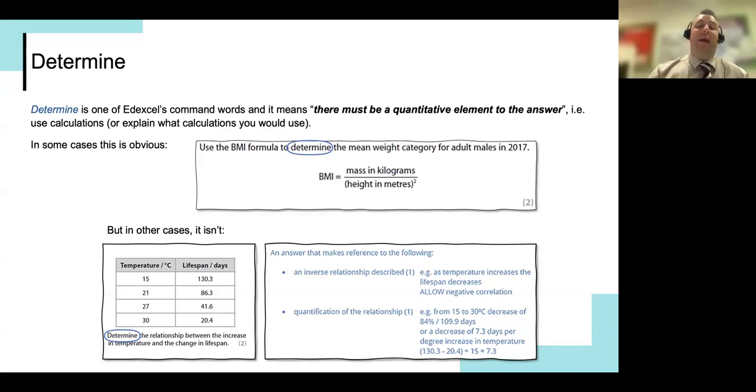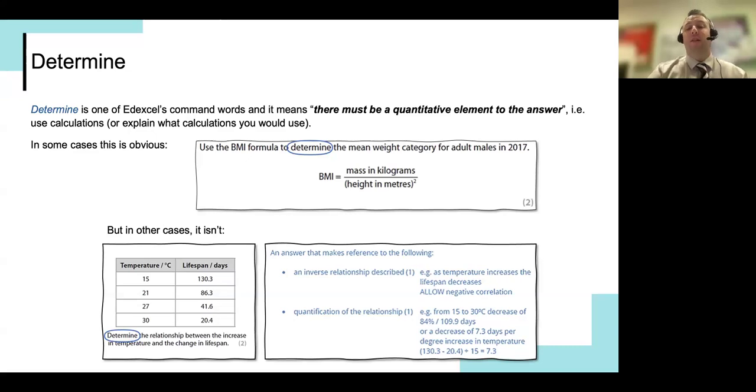You can see the top one, it's giving you an equation. So it's a lot more explicit to students that it's actually requiring data, that there's some sort of quantitative element in the answer. So obviously, a student's getting that calculation at the top there, or that question at the top, and they know straight away it's a calculation. Data is required, and therefore there's going to be some sort of quantitative answer to that question.